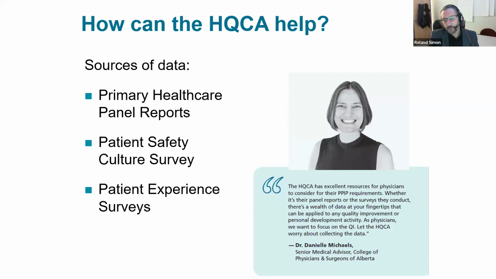I'm going to run through 3 tools the HQCA has to help provide data towards PPIP. First, our panel reports, which have already been touched on, but I'll give a little more detail. And our newest projects are our patient safety culture survey and our patient experience surveys, which are just in the process of being revamped.